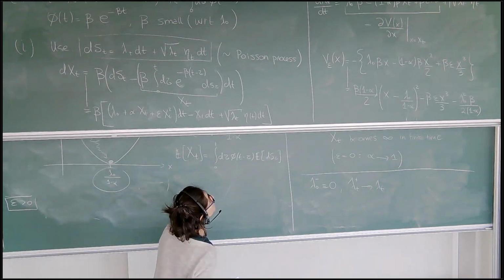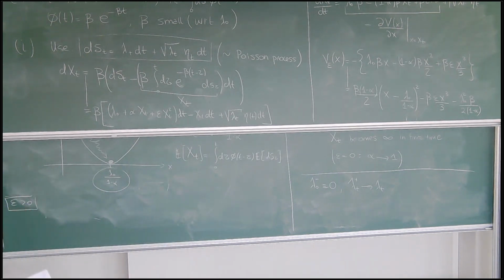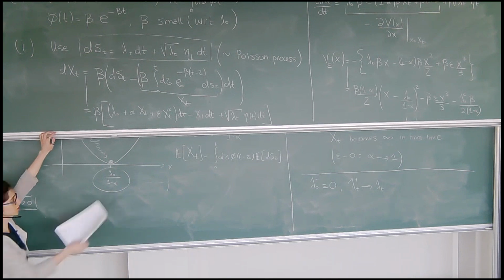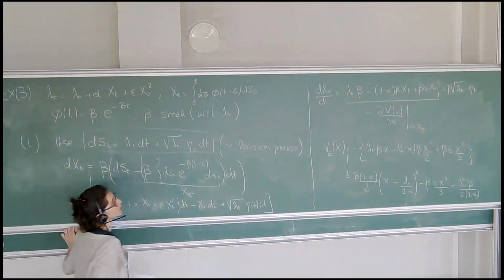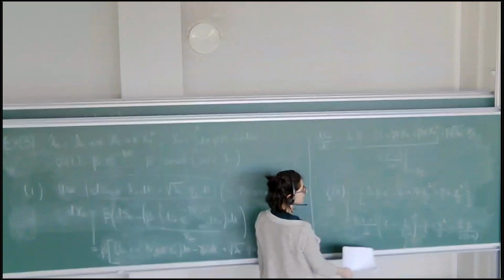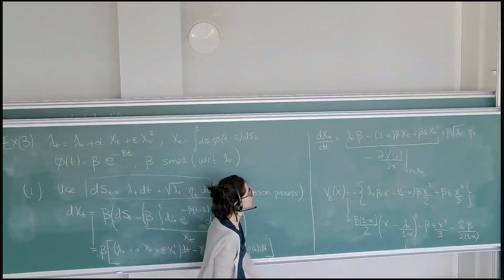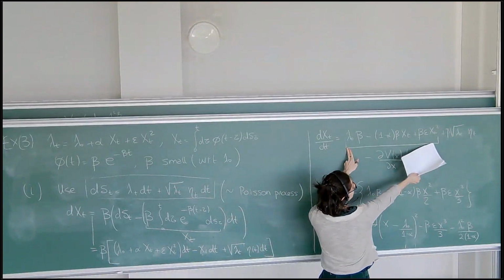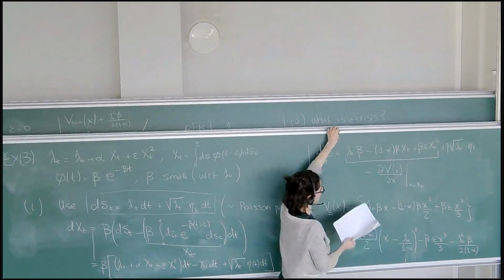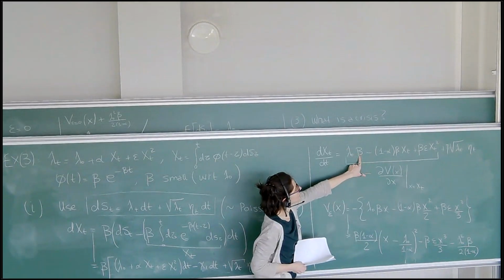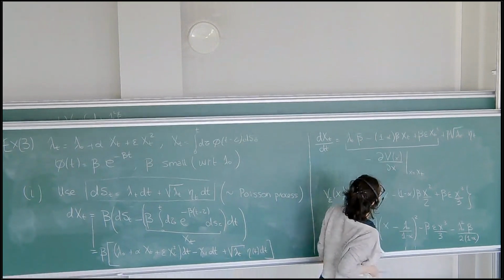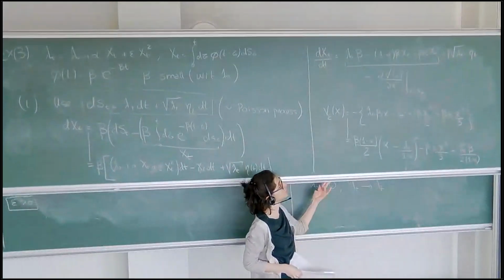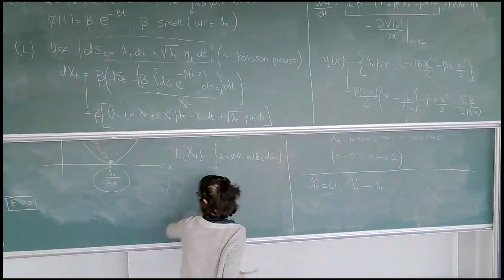So how does one compute the stationary points of the potential? Well, stationary points are the minima or the maxima. To compute them, you have to take the derivative and set it to 0. The derivative we have in here, up to the minus sign. So we have to compute those values of x where this expression is equal to 0. This is a quadratic equation for x that we can solve.